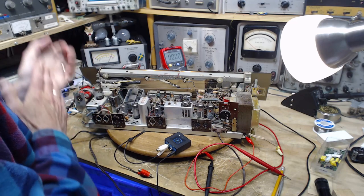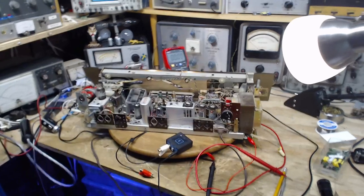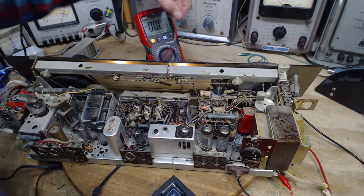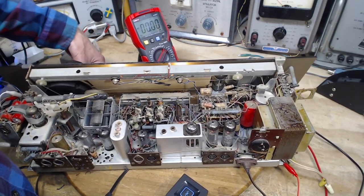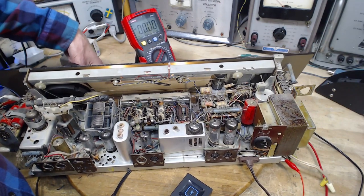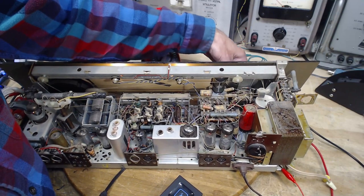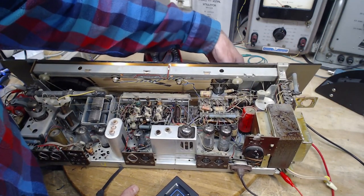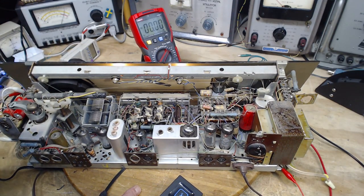So, a few things to check here. The control settings on the front of the radio are a little hard to see. Just in case there's the treble control, this is the bass control. Certainly hear the bass being boosted. Zero treble coming through.